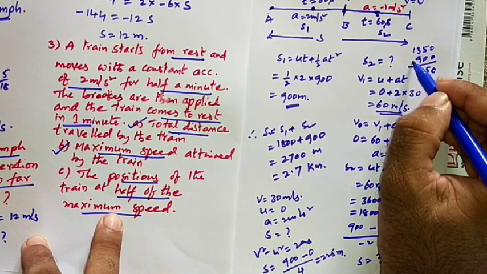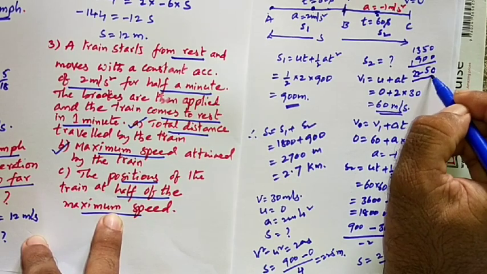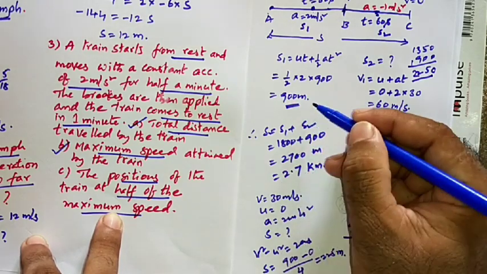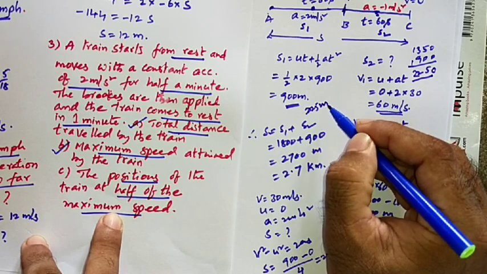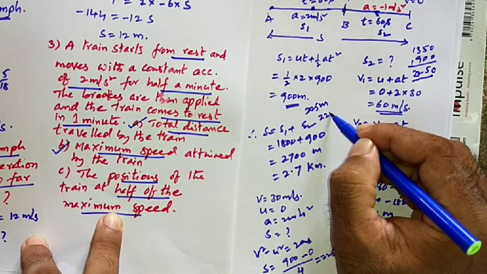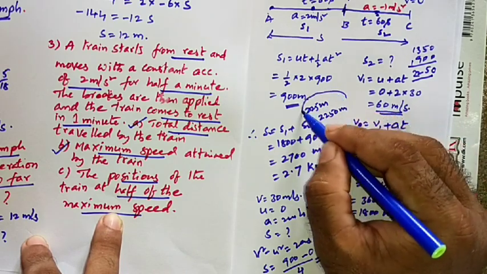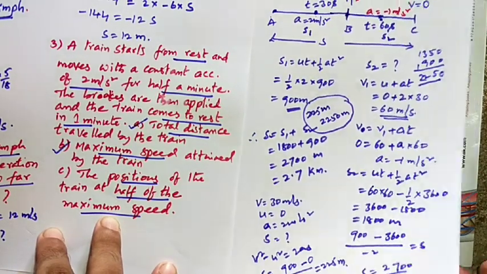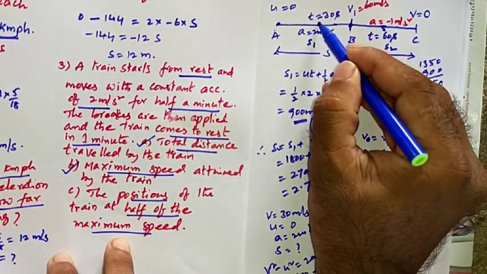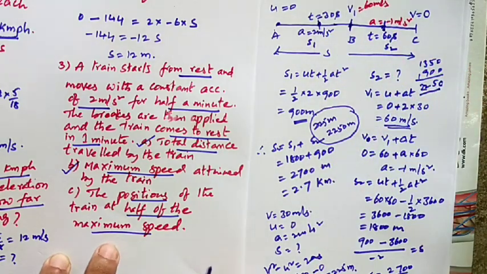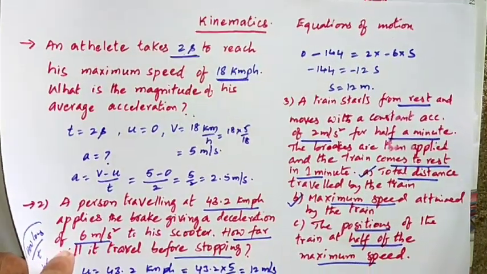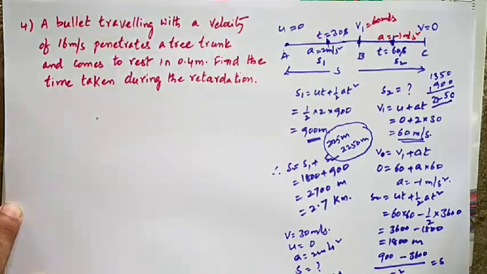2250. Okay? So one is 225 meters. Second one is 2250 meters. At these two positions, what is the velocity of the body? 30 and 30. Understood? Very good. In this way we can solve this kind of problems also. Clear? Yeah, let us see the next one.